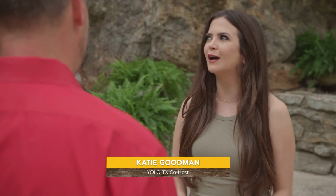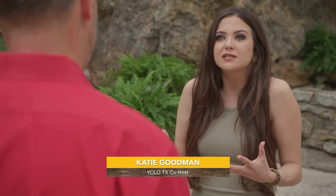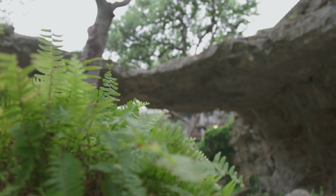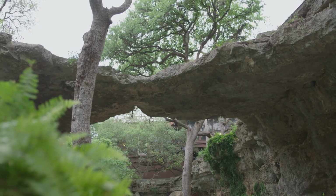I mean, talk about a life-changing experience, not only for them, but for you and your family, and it's become such a staple here in San Antonio. It's actually, the bridge is part of a ceiling of a cave room that was left in place as this room collapsed. It's actually part of the story of the hidden cavern, which we're going to see today, and I can't wait to show you. And what's different about this one versus the other one? Sure, well, we're going to get to see that today while we're on tour.